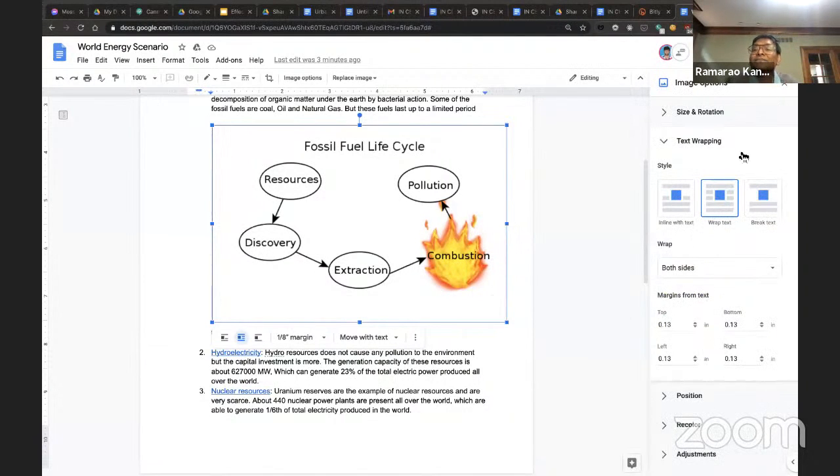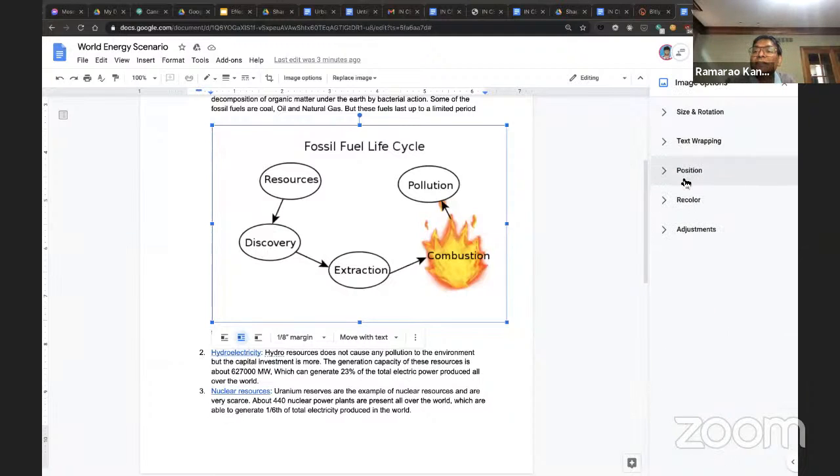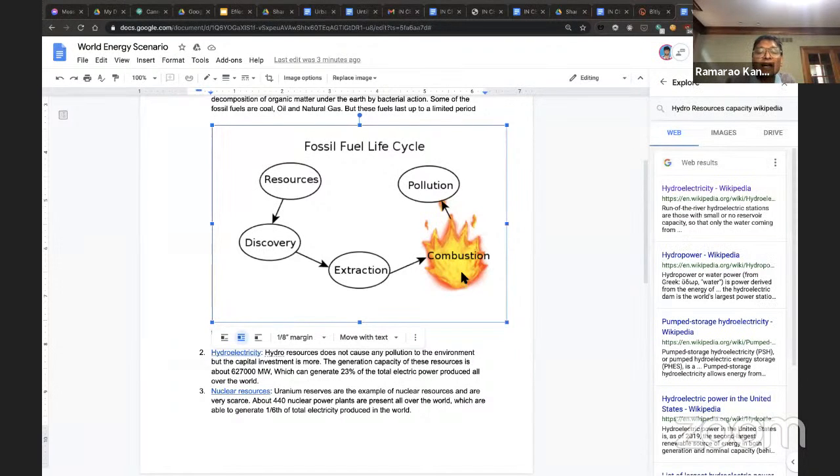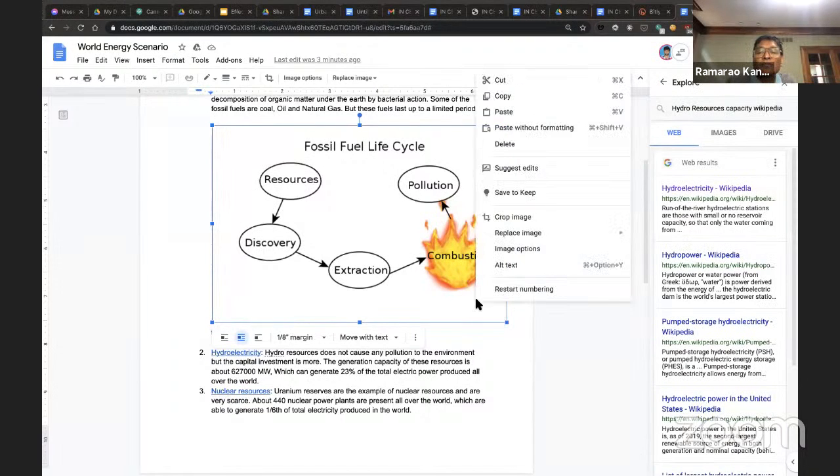Image options. There is an adjustment option, not recolor. So there is a way you can add a footnote.